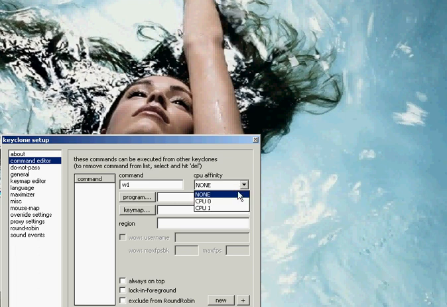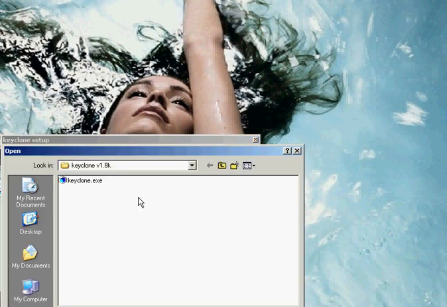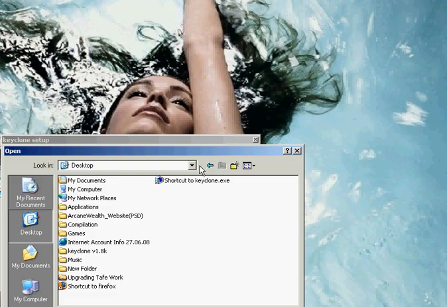This is, I assume, basically what CPU thread this client uses. So I'm only multi-boxing 2 accounts, so I'll just assign it to the first core. And next we want to click program and we want to find where we installed WoW.